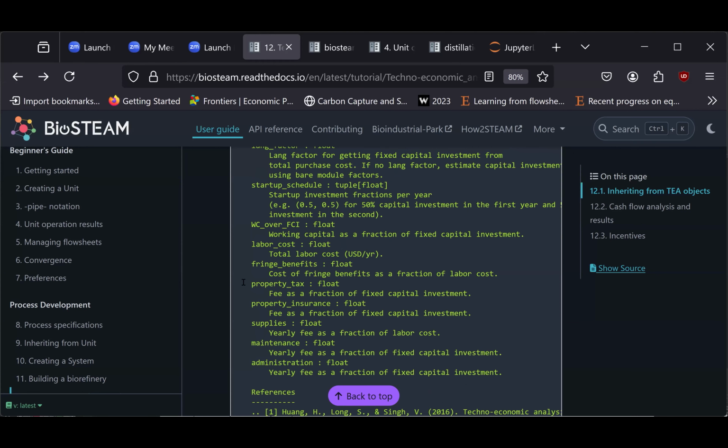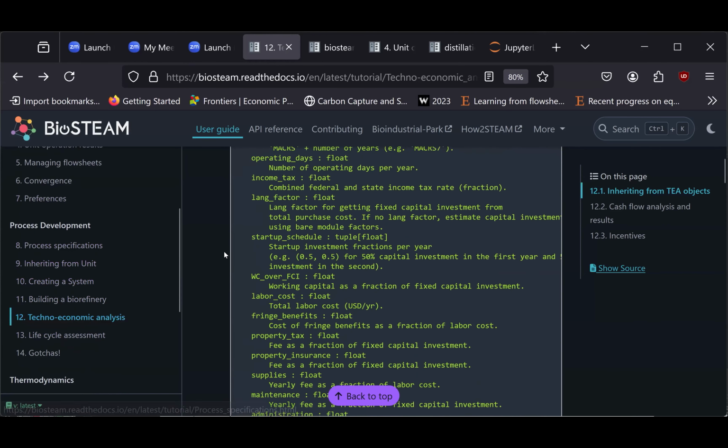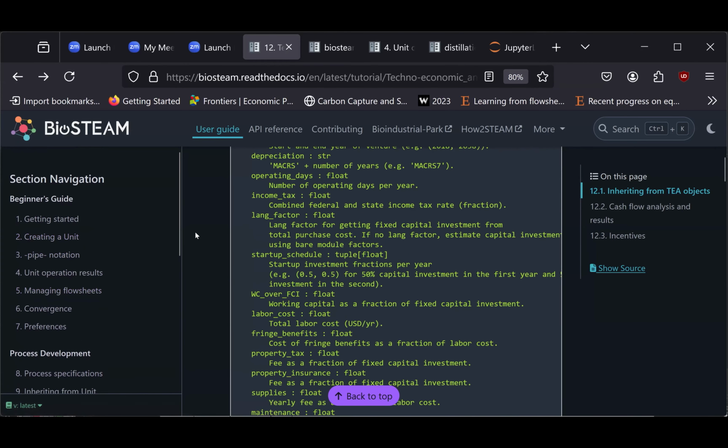Yes, for bare module costs, the way they're coded in is at each unit operation. So if you have a question on bare module costs for maybe the shredder or the stir tank, usually they're in the source code for that specific unit. Now, if you're looking for bare module costs in general, I recommend senior design textbooks. Basically, every senior design textbook has a lot of bare module costs, including Warren Seider's textbook. I really love chapter 16 on the economic analysis.